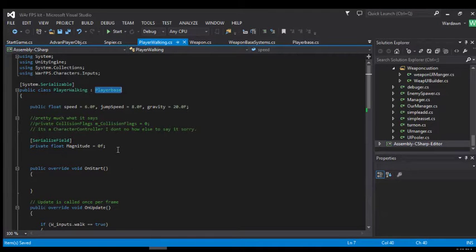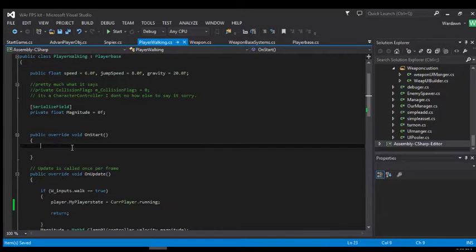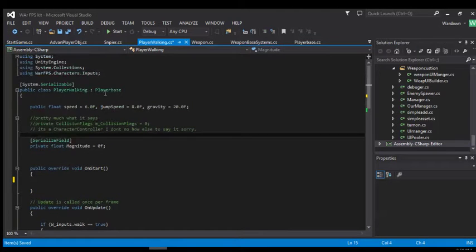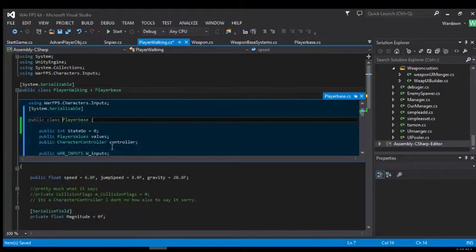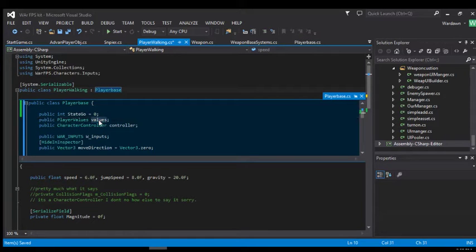So in the on start, I can always do, what did I call player values again? That's another thing that kind of stinks. Looks like player values is called values.